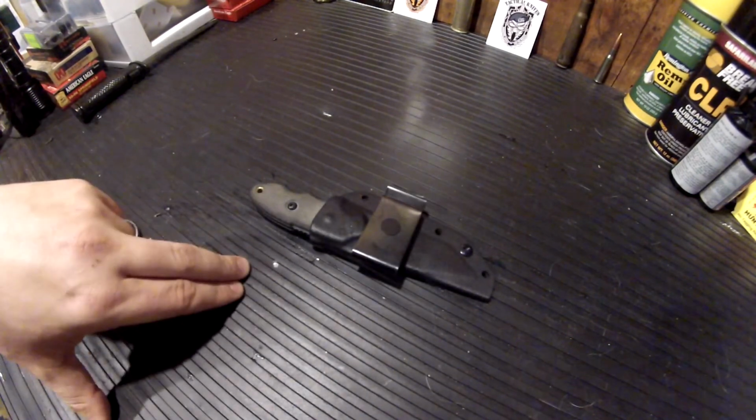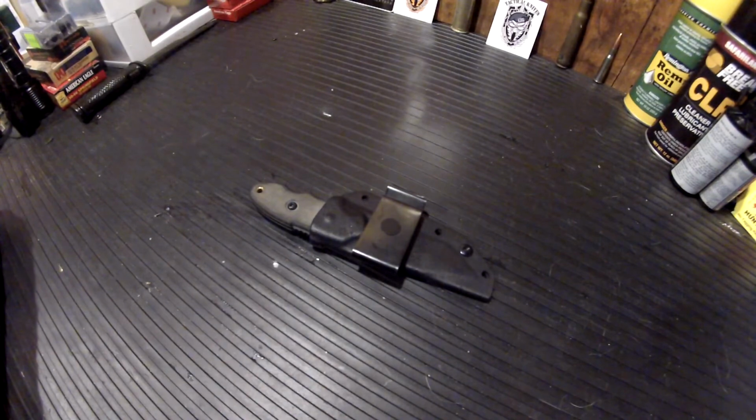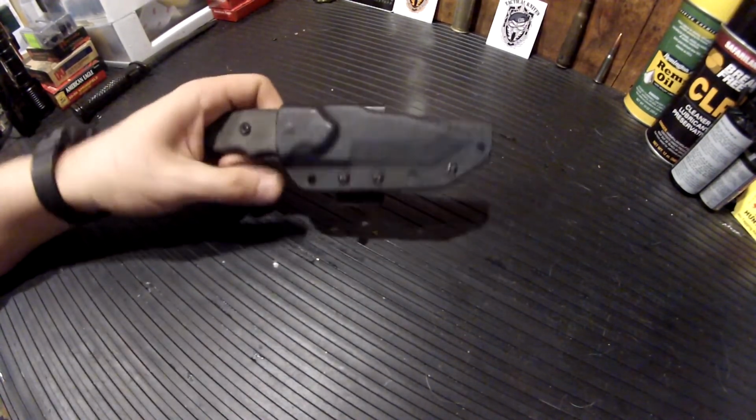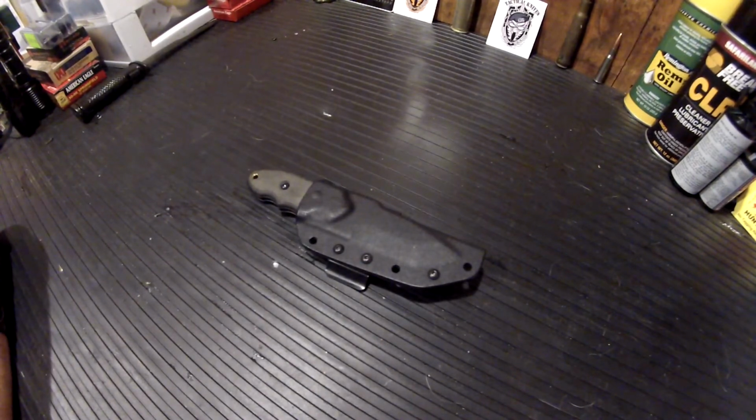And this has been integrated into my everyday carry because it vastly became a favorite knife of mine. So that's good to go.